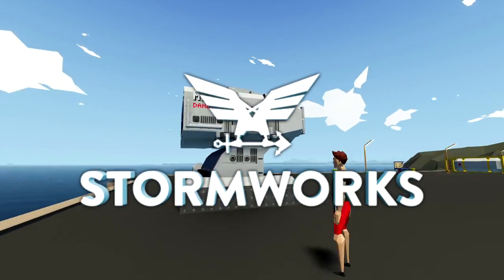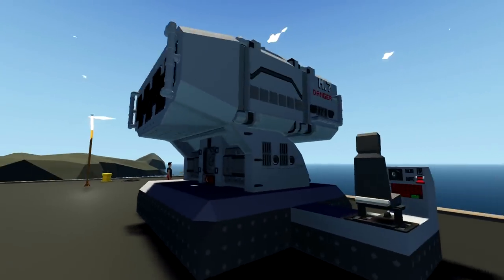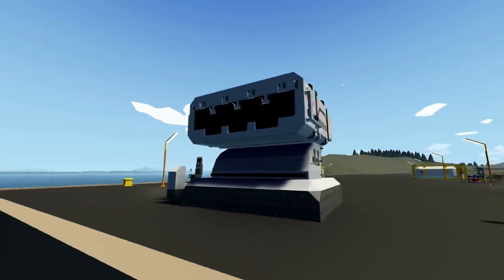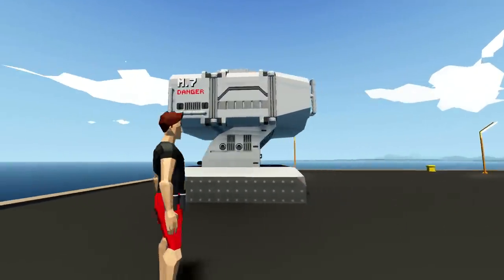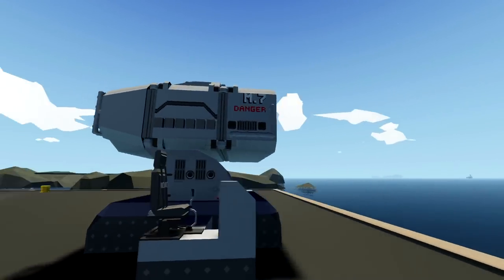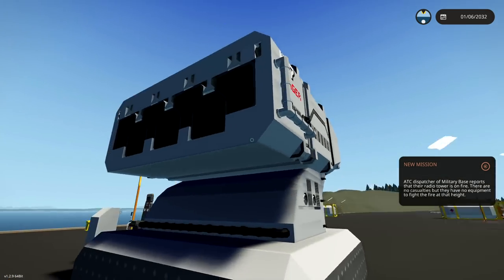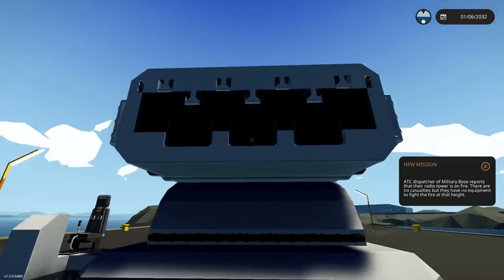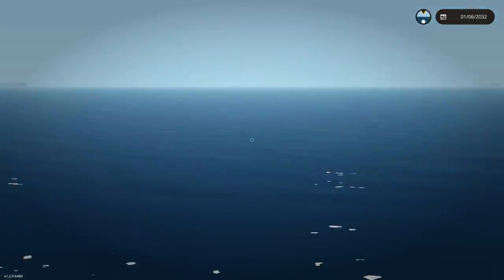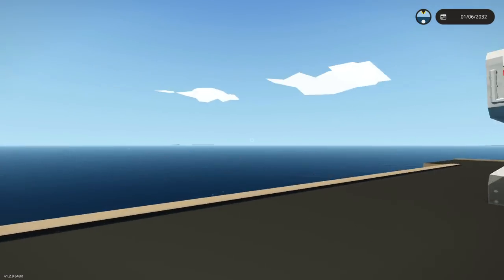Alrighty, hello guys, welcome back to another Stormworks Build and Rescue video. Today we are checking out this massive thing right here. It is actually a missile launcher, called the Mark 7 Hipfire 7-shot anti-ship missile launcher. I think that's what it's called anyway. We're going to be using this today to launch some missiles at some ships. There are currently no ships, so we're going to have to sail one out there. But yeah, we're going to go ahead and fire this thing at some ships. Let's get on with it.